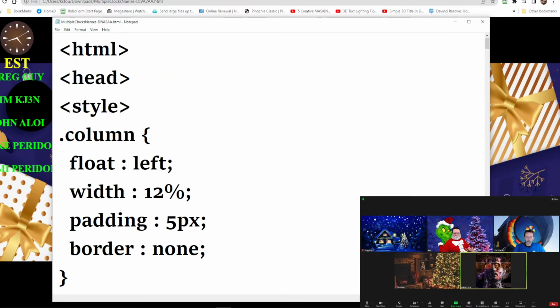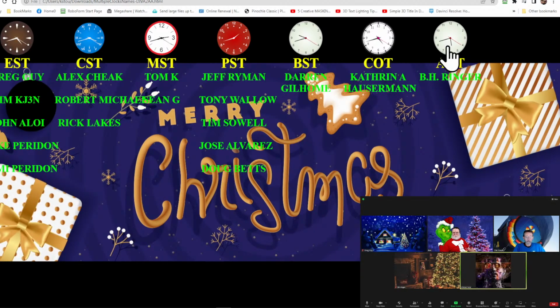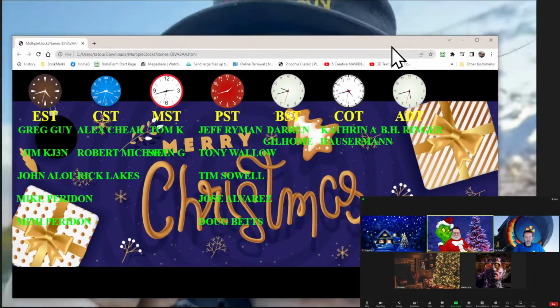That's not the browser. So we don't need to be in here. Not yet. Look it up. You might have to go back. Okay, so this is full. If you want to change how the names are shown, go to the browser window with the clocks and widen it. Well, it's full screen now. It's already full screen. Yes, sir. It's full screen right now.